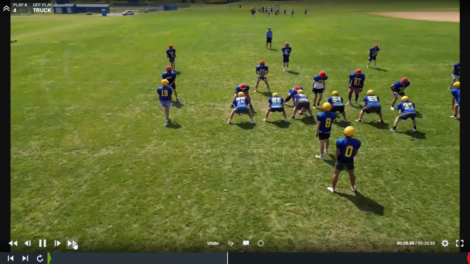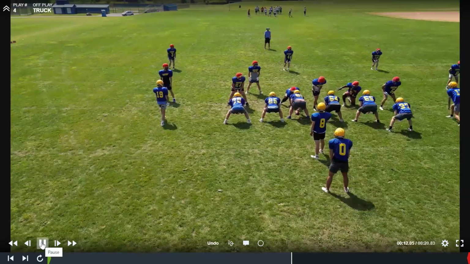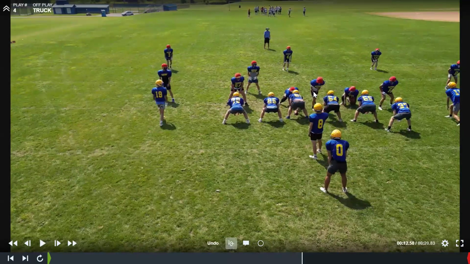This is truck to the right. Okay, so your rule is gap on to cut off. So here really, what I'll tell you, Max, is that if your rule is gap and this guy is lined up in your gap, you should be going and blocking here. This should be kind of like a gap call where we're stepping to our gap and taking the guy who comes. Really, he should be going B gap, you should be going A gap, he should be going backside A gap and picking up the guy that's coming there.